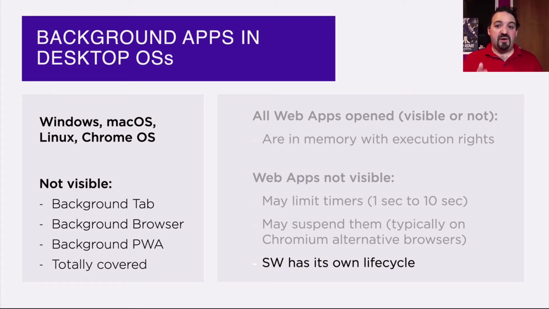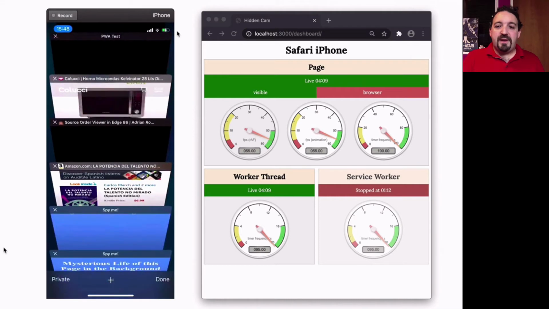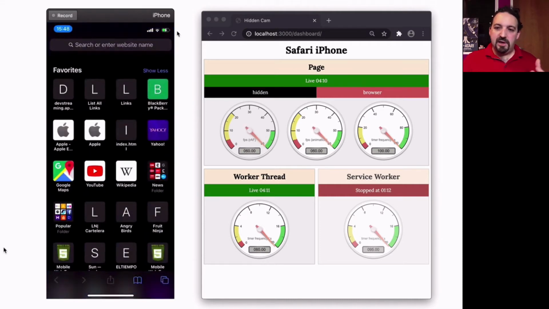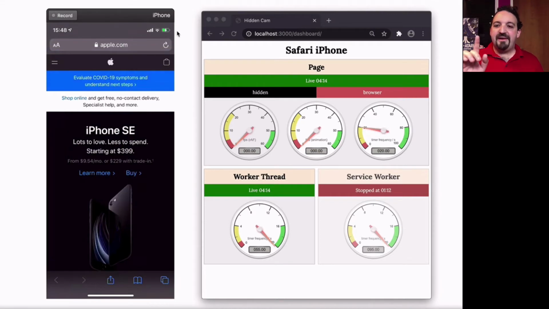Now it's time to talk about mobile operating systems. Let's start with the iPhone. In this case, I have an iPhone with Safari. I'm running the same URL, and let's see what happens. When we are opening a new tab, something similar to desktop happens with one particular difference. The timer frequency is actually greater than on Safari desktop.